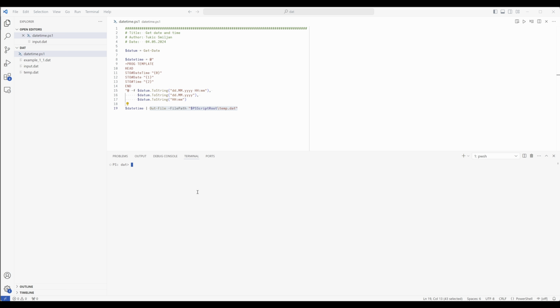As you can see, the script created a text input where date and time are stored under store variables.